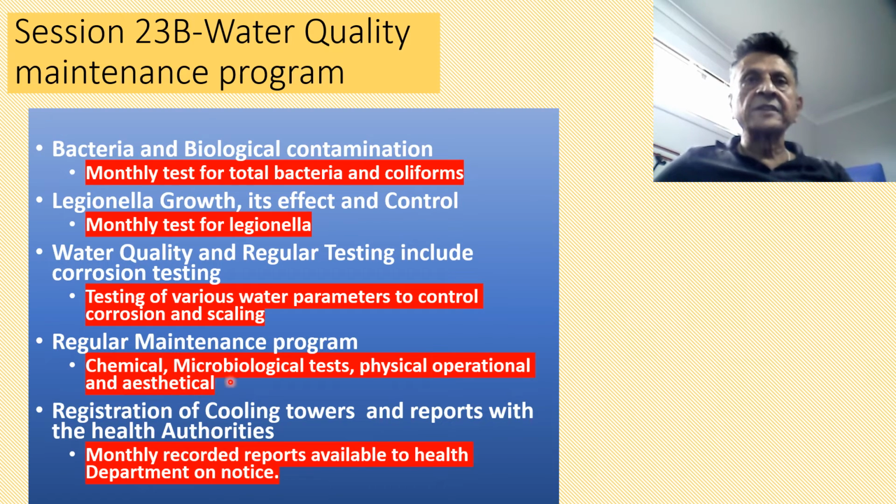Then we have regular maintenance programs. If you are using chemical systems, you've got to make sure that all the chemicals are added to the water in the right concentrations. We have to do microbiological tests, as I did explain to you, for bacteria and Legionella. The physical and aesthetical, of course, aesthetical is obviously very important.